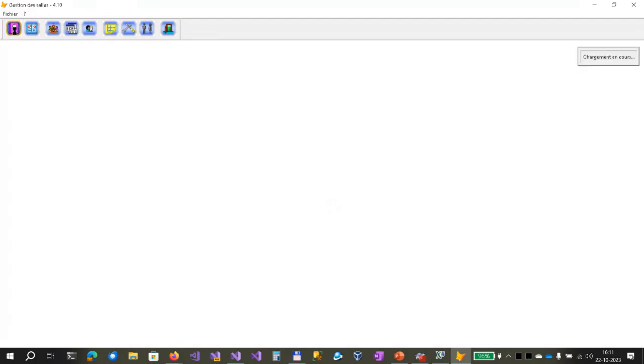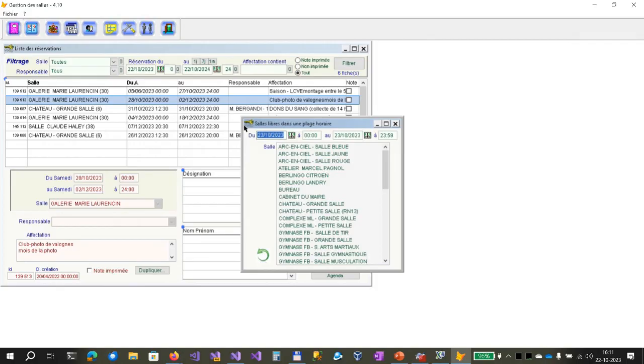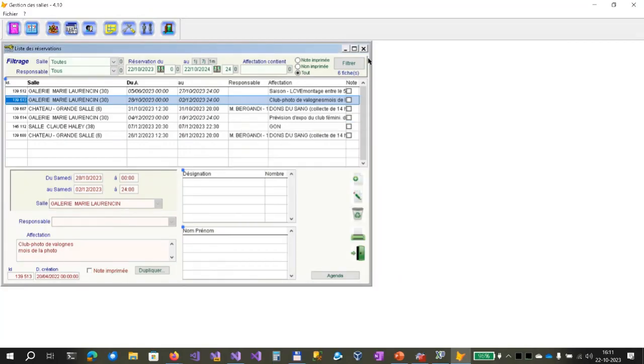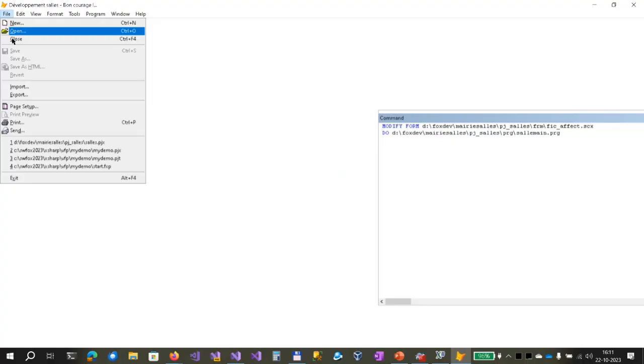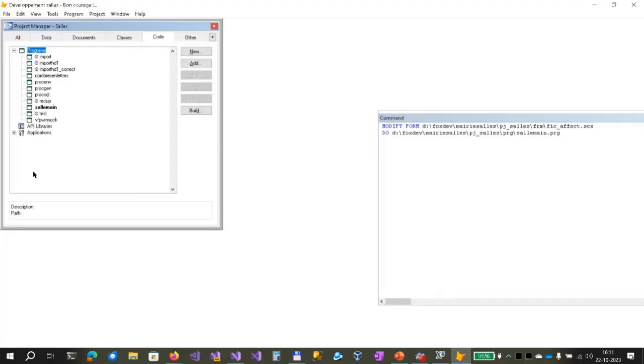Okay, here is some form. There are some forms, and we will see if we can convert this to .NET. Now, if you look in the Project Explorer, I have no idea how to bring the Project Explorer back, but I know if I open it again, then I'll see it.